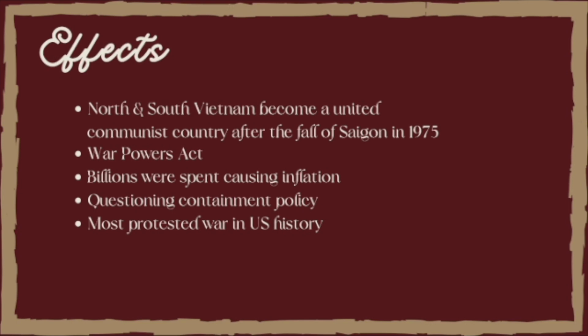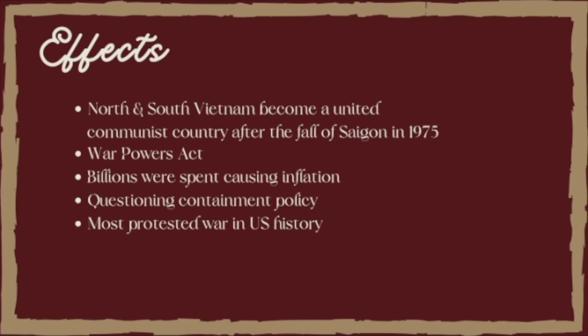We're going to see something called the War Powers Act. And this limits the president's ability to send troops into foreign hostilities across seas without congressional approval, trying to prevent another future Vietnam. War is not cheap, and it cost billions of dollars for the U.S. to engage in fighting against the Viet Cong in Vietnam. And an easy way to fix that was with the raising of taxes. Nixon really didn't want to do that, and we're going to see inflation, which is going to be with the increased cost of goods, but the value of the dollar is going to be the same.